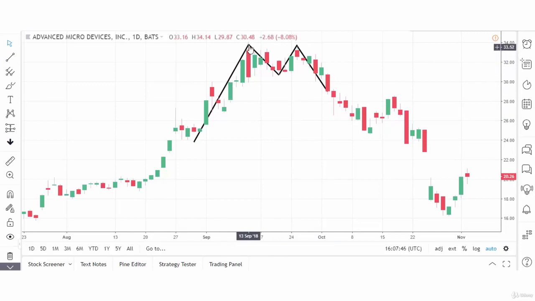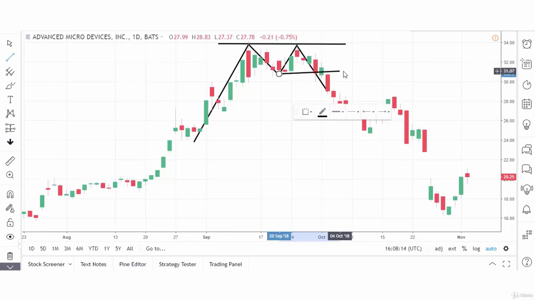As the bulls are in control, they lose control and the stock pulls back. But if the stock were to continue higher here in late September and break above this resistance level, then the bull move would still be intact, but the stock doesn't. It pulls back. Now, if it were to hold this support level and move higher, it would still be a buy and still be in the bull pattern. But the stock breaks through here in late September to the downside.